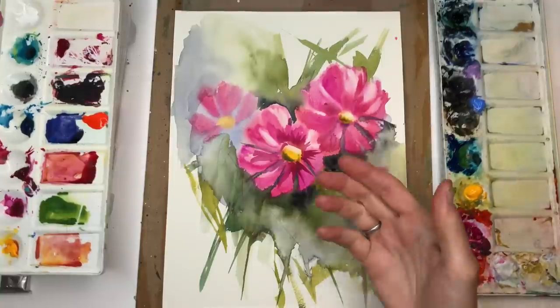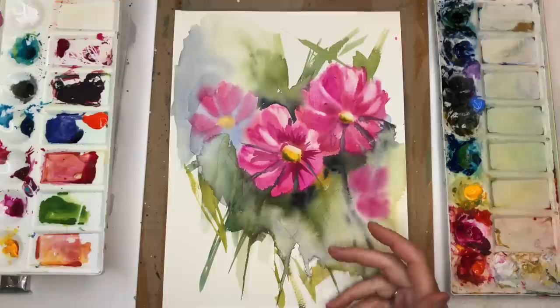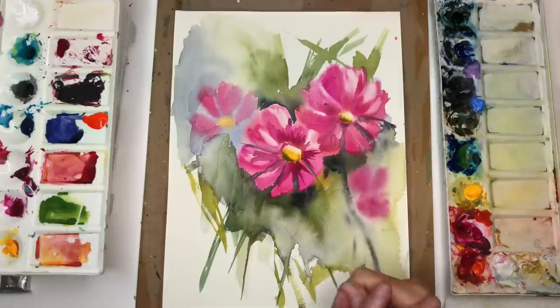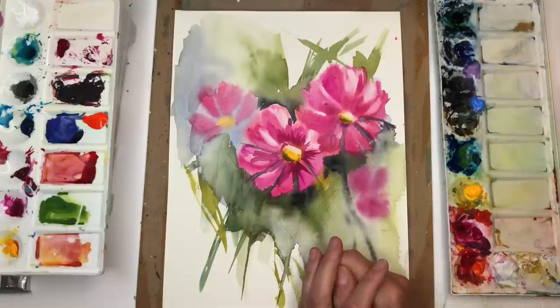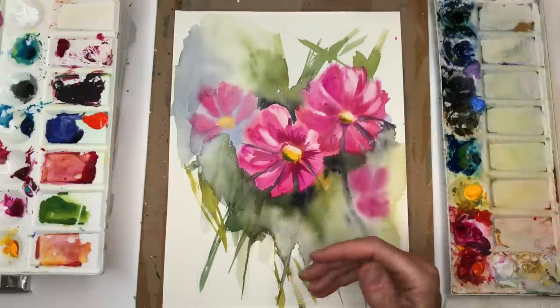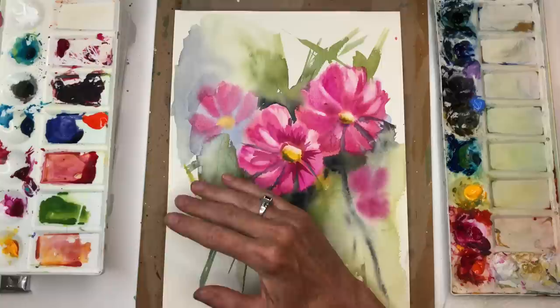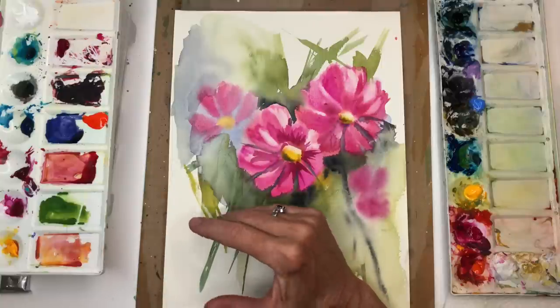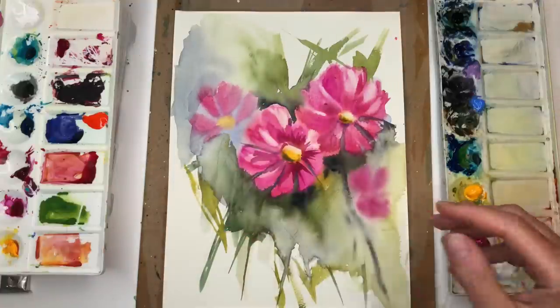So as you can see, here's the painting that was like a failure to me — I was playing around with it and it just didn't work out. The flowers look horrible, it's all washed out. Some people would just throw it away and be like, I don't know what to do, it's just ugly, and they get all discouraged and walk away. I'm telling you not to do that. Take this painting, which is to me extremely ugly, and work on it. This is where, if you have gouache, it will come into play.